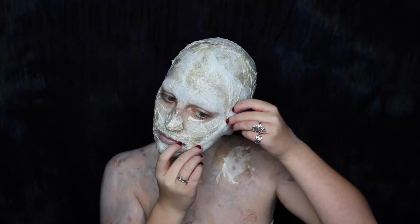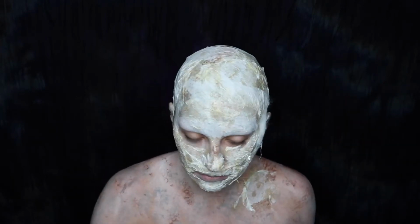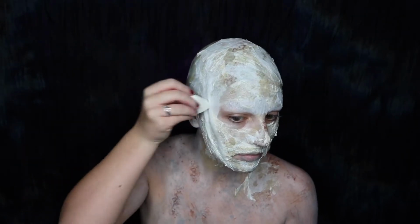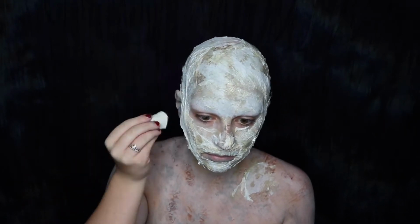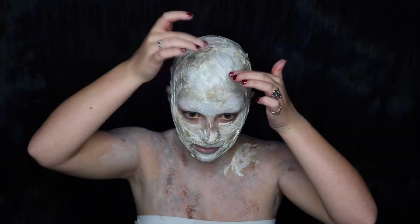Speaking of cotton, we're now going to be creating the gill-like things that the Wendigos have on the sides of their face, the really big tendons / wrinkles. So you're going to be following the same steps that you do with the tissue and just using the cotton instead, making sure to seal that with the latex afterwards. You're also going to be using the cotton to break up the texture of the tissues so that you have more realistic texture, so it's not just wrinkles everywhere.